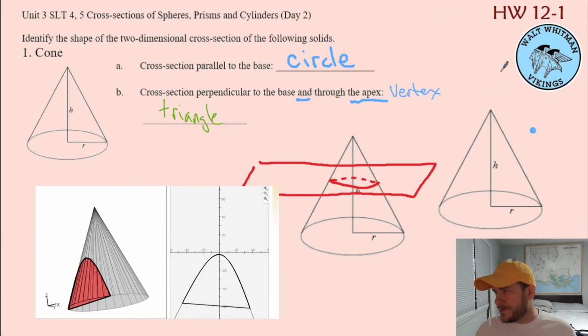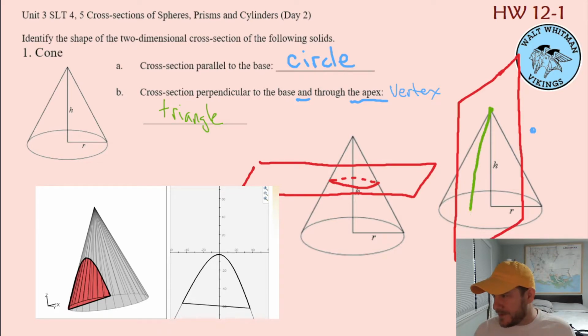Next, if I used a slice that was perpendicular to this cone, like that, then maybe you can tell that if I pass right through here, we come straight down that face, straight across the center of the circle, straight down the rear face, and instead of any curves anywhere, we do get a nice straight triangle. But again, there you go. That's how you need to be visualizing this stuff in your head.